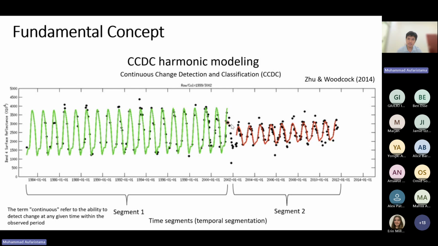But around 2002, there's a shift in the seasonal patterns. Maybe the vegetation is getting lesser or something happened with the vegetation, a lot of stress. So the signal in the surface reflectance is kind of weaker than the previous one. So this is segment number 2. From this concept, basically, if we can segment each time, we can reveal something behind this time.